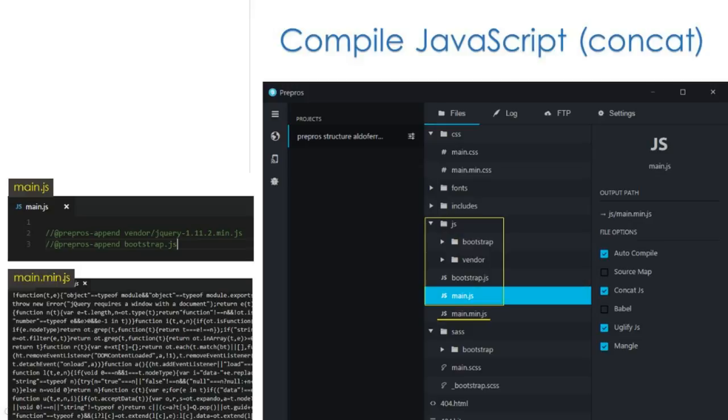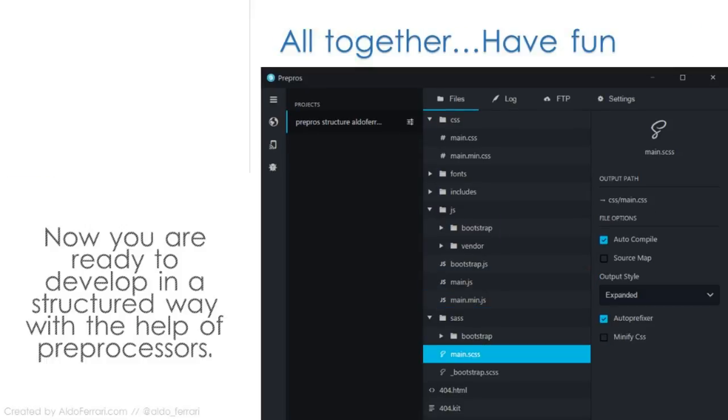As you can see, structuring the project like this, even in a very basic way, is very useful for your team, for yourself if you come back to a project, and for the evolution of the project. And as you can see, the main.min is minified, and you can decide at which level you minify. If you want to mangle, that means changing the variables and so on. It's very, very powerful, but easy to use.